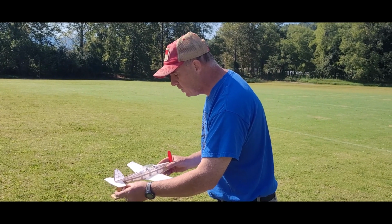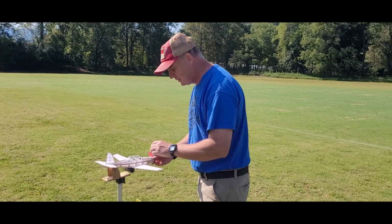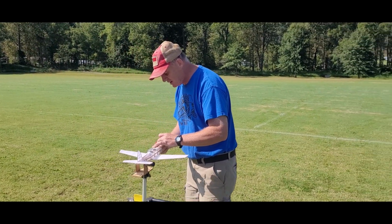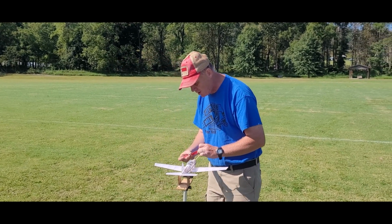The model is getting wet. I do have one coat of lacquer on it, and I see that it is getting damp, so I'm not going to completely unwind the model.